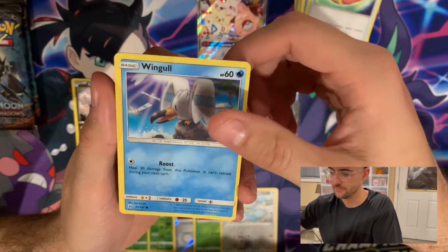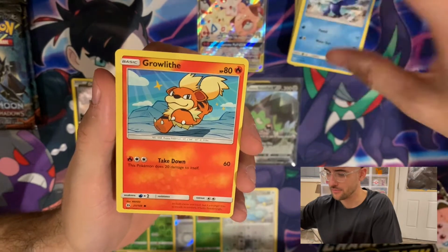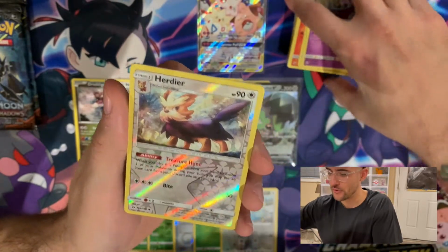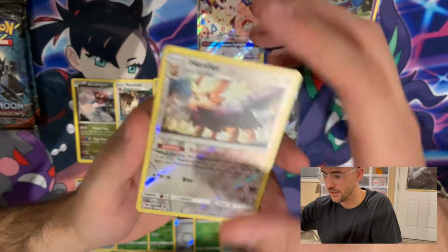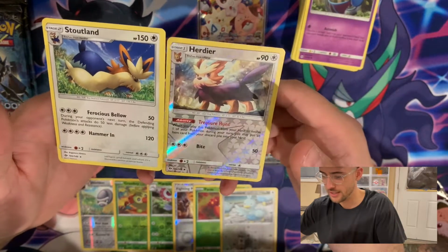A Wingull. A Pupilio. A Growlithe. A very charming, dapper Growlithe. A Grubbin. A Zubat. A reverse Herdier. And for the rare, we got... Oh, wow. That's awkwardly almost perfect, huh? For the rare, we got a Stoutland. What are the chances?